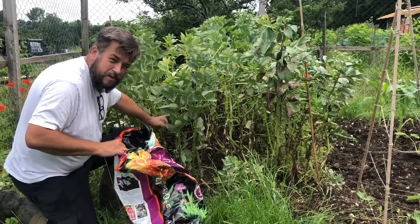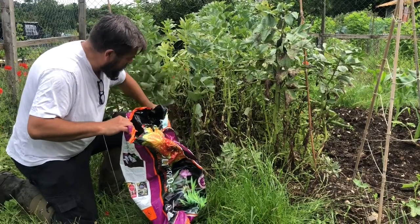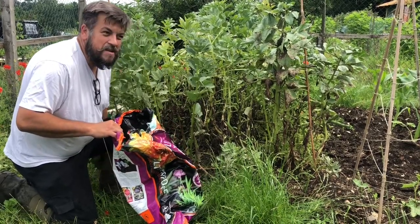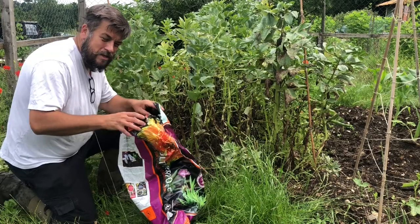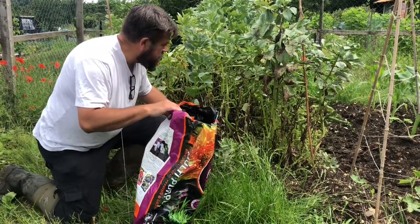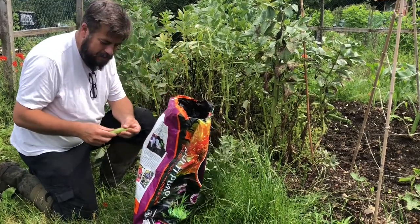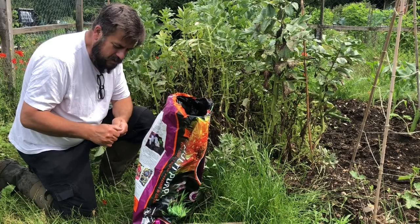It's high time for these broad beans to make room for something else. They've been here since last October, November, something like that. They're overwintered. They're making a very nice crop of broad beans, but they're way past their best. It's time for them to come out. So they make a very decent sort of bean.